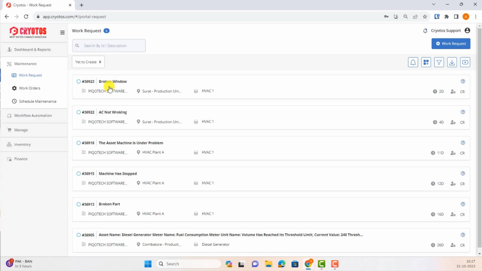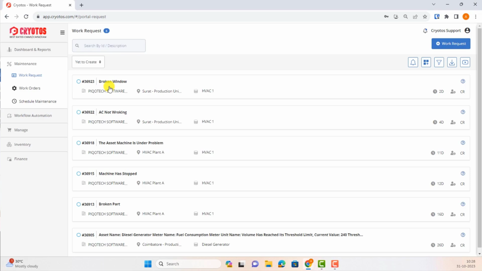In that case, a work request will be created by the end user at the exact place of the problem. The request can then be converted into a work order by the supervisors, the second-level persons. They can see the request and convert it into a work order.